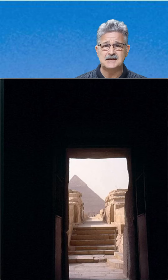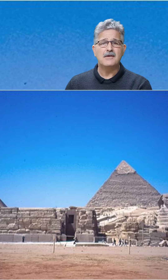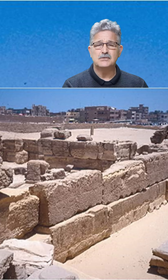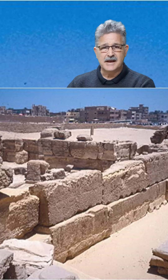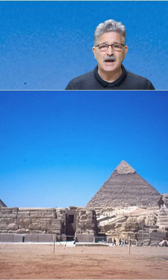Coming down to the Valley Temple — what a beautiful view from there up to the pyramid. I think this is where they mummified the king's body. When the king died, the boats brought his body over, mummification was started, and the preparation for the funeral took place in the Valley Temple. Once the king was interred into his tomb, it was sealed up. The inner core stones are local Giza stone, but the outside and inside are clad in red granite blocks — so as a visitor, the first thing you'd see was red granite. Maybe the causeway and the Mortuary Temple had red granite cladding as well.